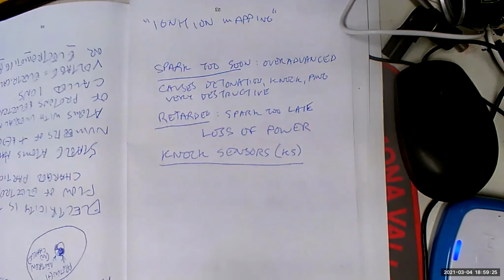Now, knock is the uncontrolled and violent combustion. Yeah, that's no good. Now, is that the only thing that can cause it?